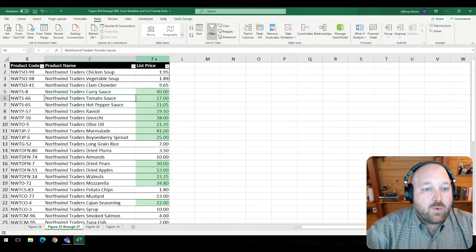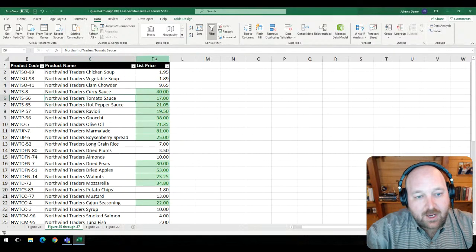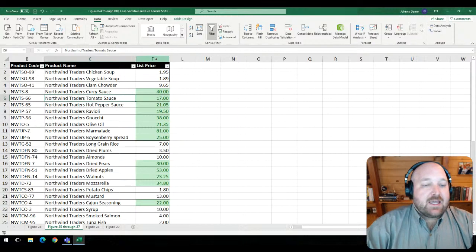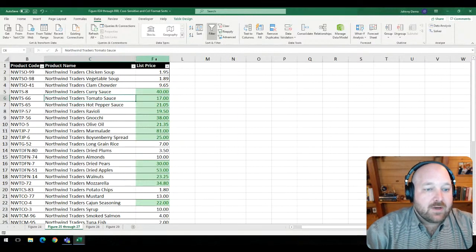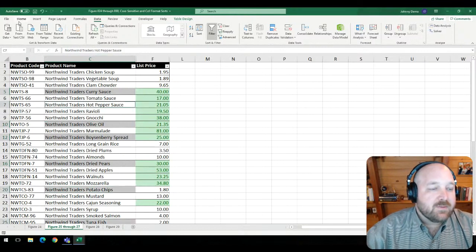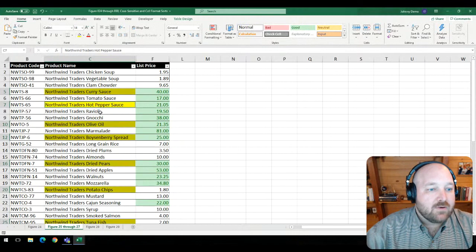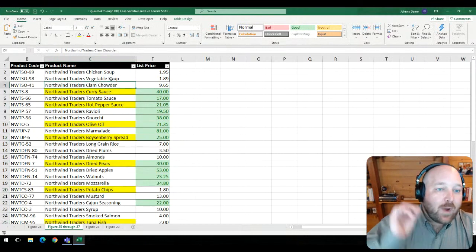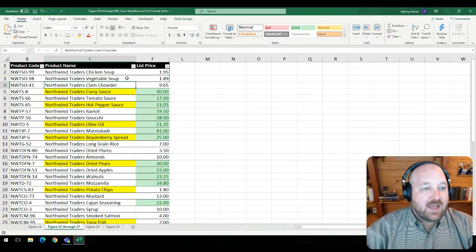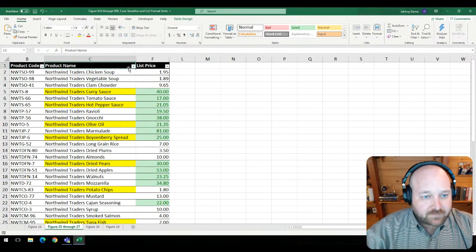Okay. And what's cool about this is that the filtering options and the sorting options can be conditional in the sense that it can happen either indirectly or directly. For example, if I directly stylize, let's go ahead and just pick a couple of examples here. Okay. And we're going to just pick a couple of random cells. Let's come on over here to our home tab and we'll go ahead and make those background colors yellow. And I directly did that, meaning I selected those cells and I directly changed the highlight background color of this.